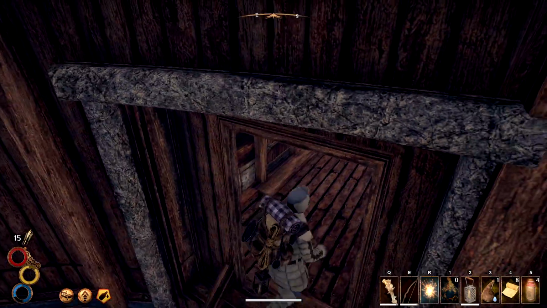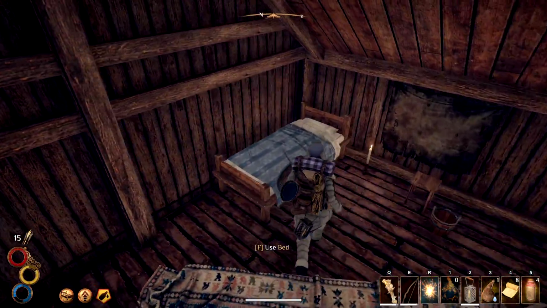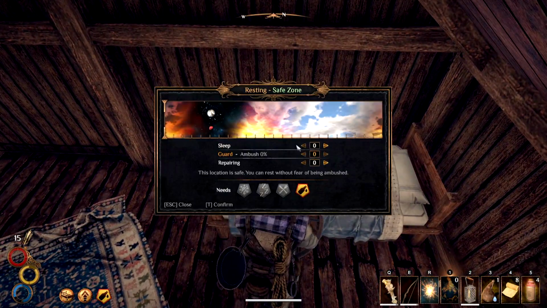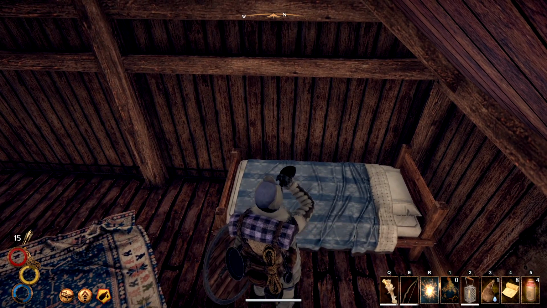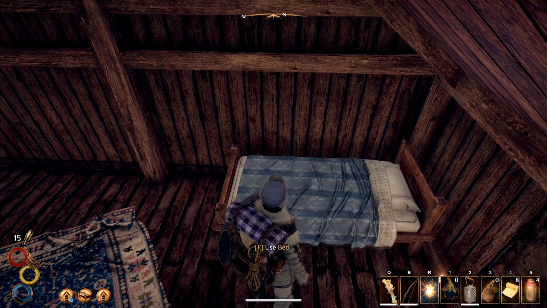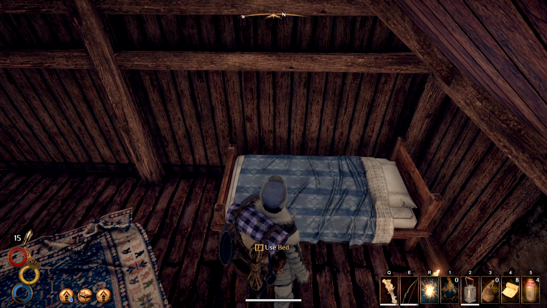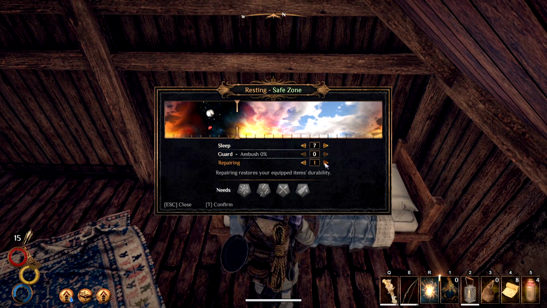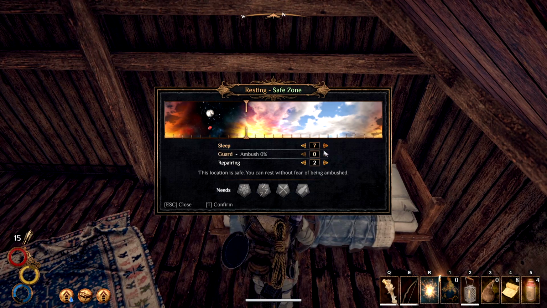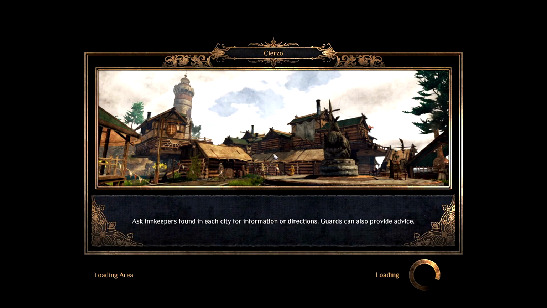Okay, let's have a nap. Wait a minute, where am I? Okay. Oh, thirsty. And actually, what's my food and water? Food and water. Good enough. Okay. Let's do some sleep. Maybe do some repairs. And I just want daytime. That's what I want.